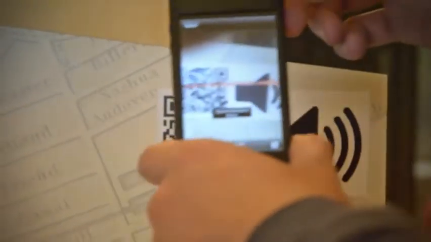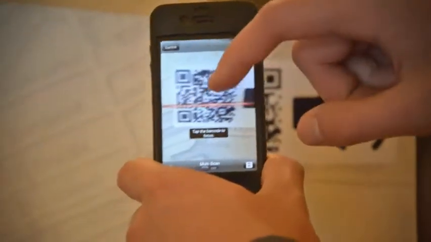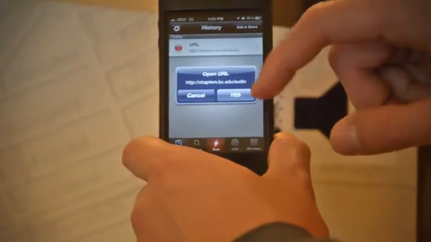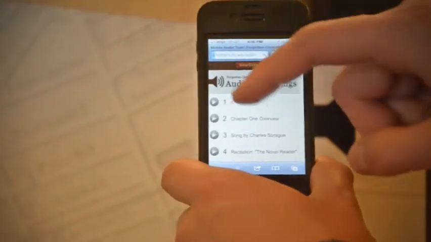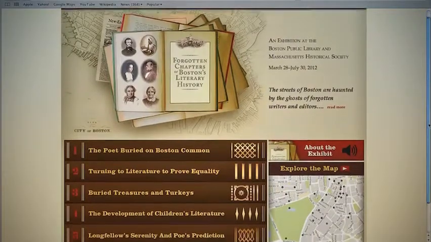of the cases, which is a piece of technology where people can use their smartphone, take a picture of it, and it will actually link them to our online website. So this allowed people who were visiting, who were maybe more curious, to get access to the resources. If you walk through the exhibit and you have a smartphone of any kind, you can follow through, you can listen to recordings that we, the members of our class, recorded and put on the website.